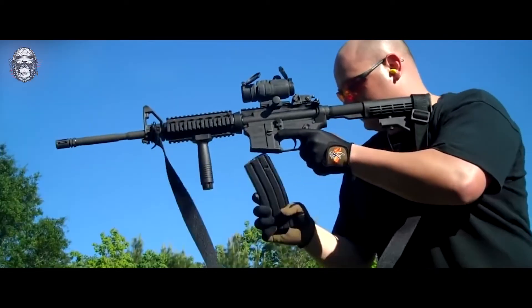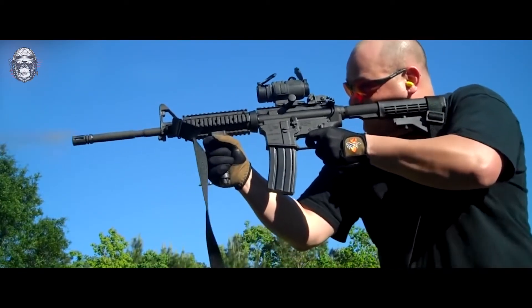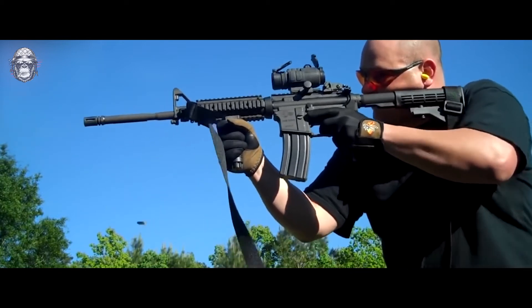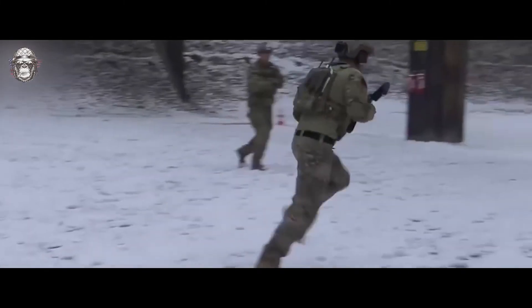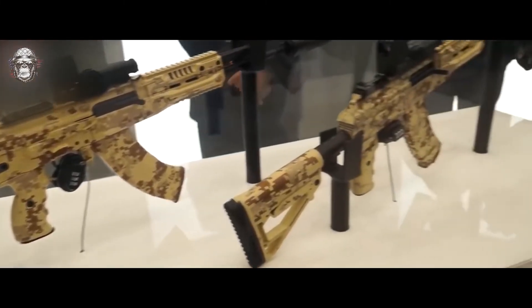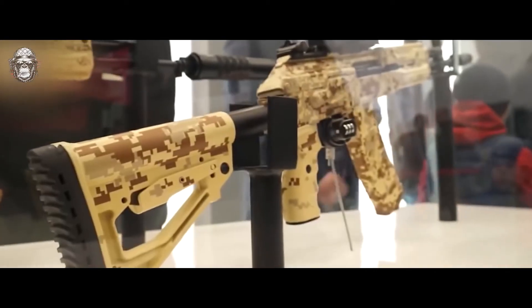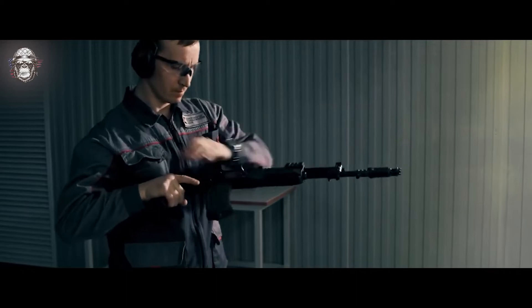After all, every millimeter affects the usability of military weapons. The American sample also has a higher rate of fire, but in terms of aiming range the M4A1 shows significantly worse performance. The difference is colossal — 400 meters. Most likely this is due to the higher rate of fire, which means greater recoil and greater dispersion. It turns out that the rifles are almost equal, if not for one factor.